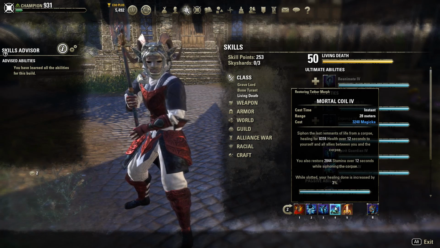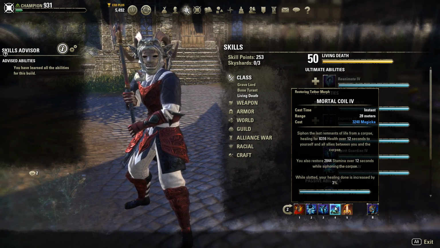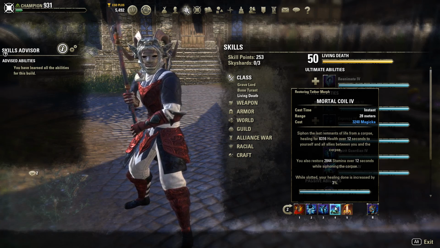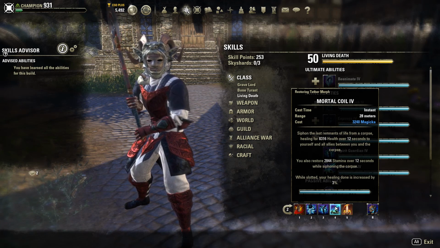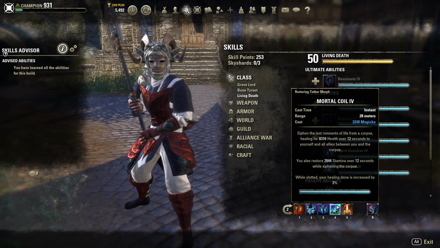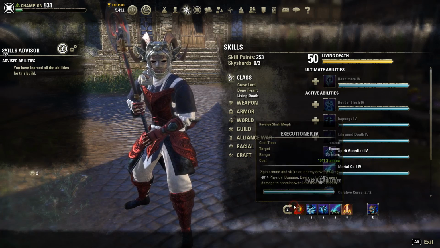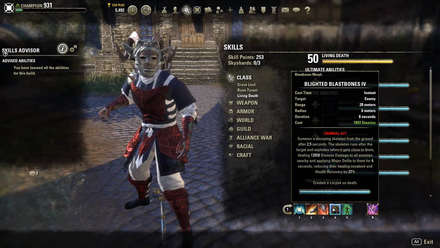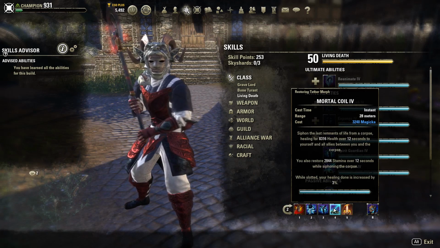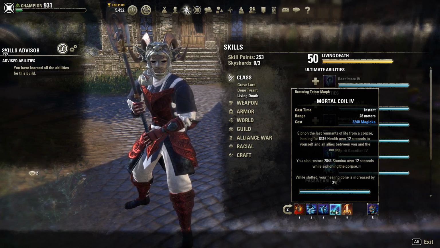Then we have Mortal Coil. Siphon the last remnants of life from a corpse, healing for 8.3k health over 12 seconds to yourself and all allies between you and the corpse. You also restore 2.8k stamina over 12 seconds while siphoning. While solid, your healing is also increased by 3%. So this is very nice because after you send in something like a Blighted Blast Bone, after this explosion it will leave a corpse and you can directly siphon that corpse to gain health and stamina back to yourself.